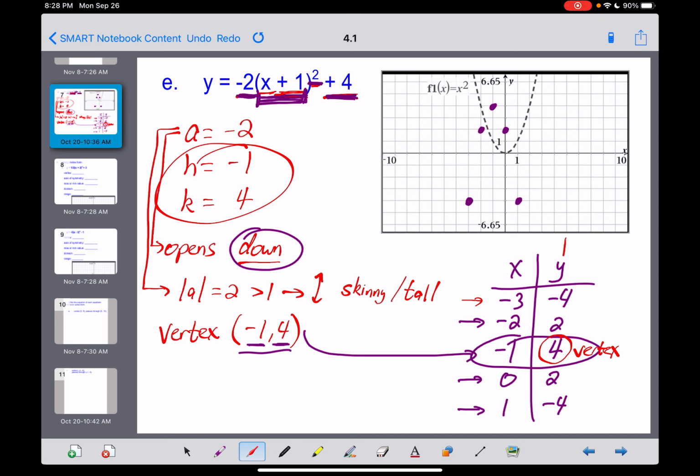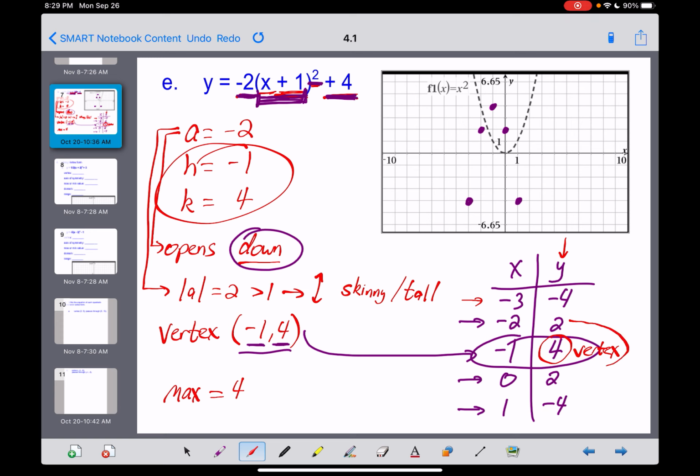And if you take a look at all of the values that we came up with in this column, 4 is the max. So I think on the next question, I'm going to ask you guys for this, the maximum value of this quadratic function is 4. Beyond that, check this out.